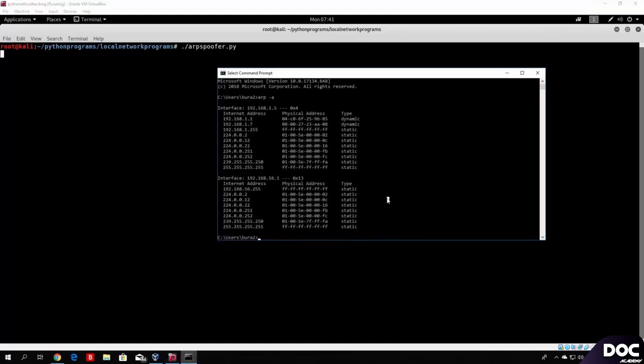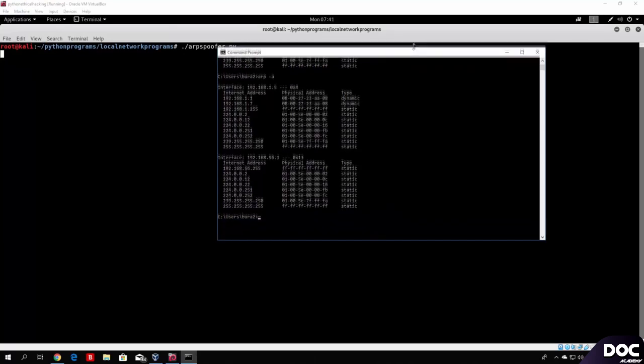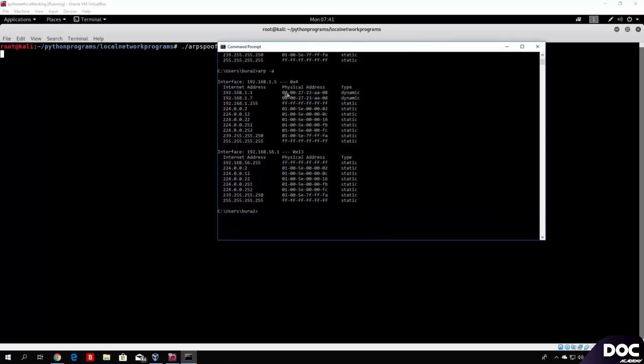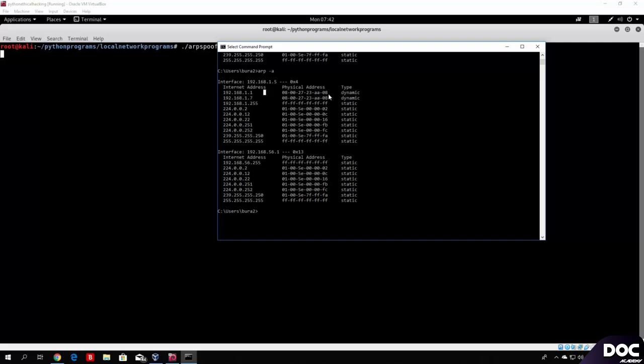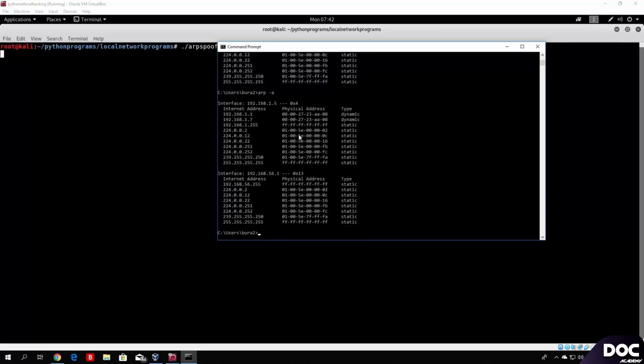And if I just go right here and run arp -a once again. Okay, so right now, as you can see, we saw the live moment where it actually changed to the MAC address of our Kali Linux machine. So our ARP spoofer is working. We are successfully spoofing the target. As we can see, the MAC address of my Kali Linux machine and the MAC address of the router are both the same on our Windows 10 ARP tables. If we run it once again, it will remain the spoofed MAC address as long as we are running this program.